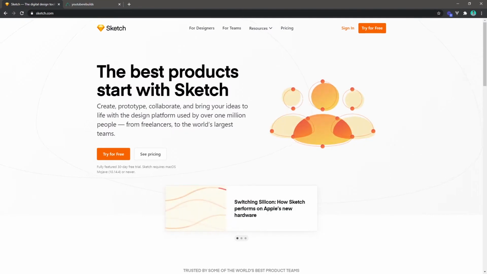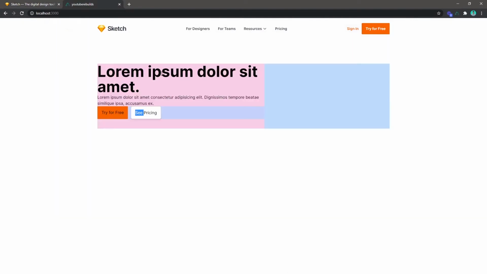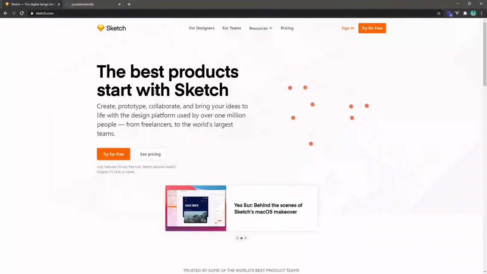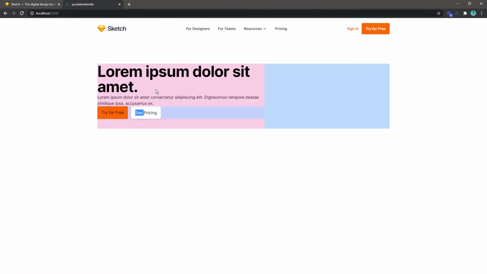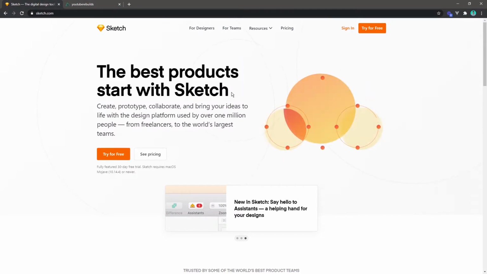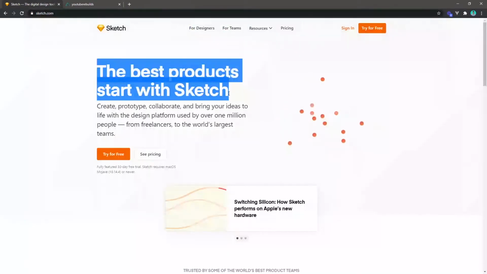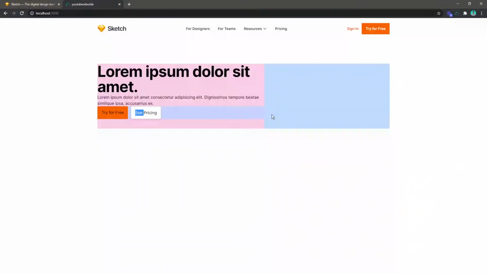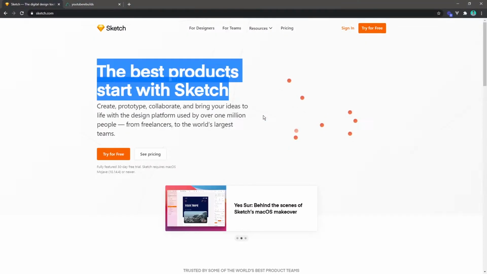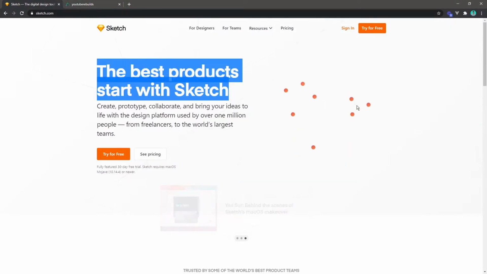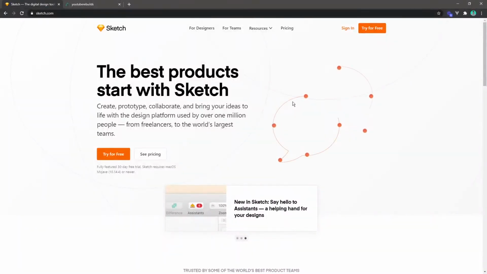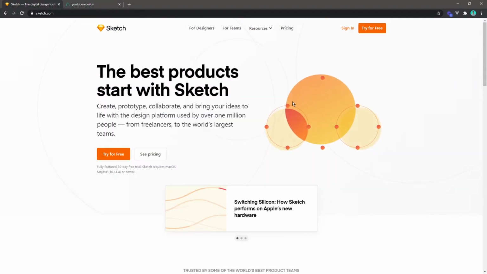You'll notice that the text is very bunched together on this sketch.com landing page, whereas ours is a little bit more spaced out. All we need to do to fix that is just add tracking-tight, or even tracking-tighter. So I'm going to add tracking-tight to this H1. See what that looks like. Yeah, that honestly looks pretty good. I think good enough for me now to just copy and paste this text over. And I'm just pasting into my URL bar. It's like a hand-me-down from when I used to do a bunch of WordPress development, because I really do not like when formatting is copied over. All right, this looks pretty good to me. Honestly, I think their text is a little bit bigger, so why don't we go 7xl? Let's just see if that works. Yeah, there you go. That looks a lot more accurate.